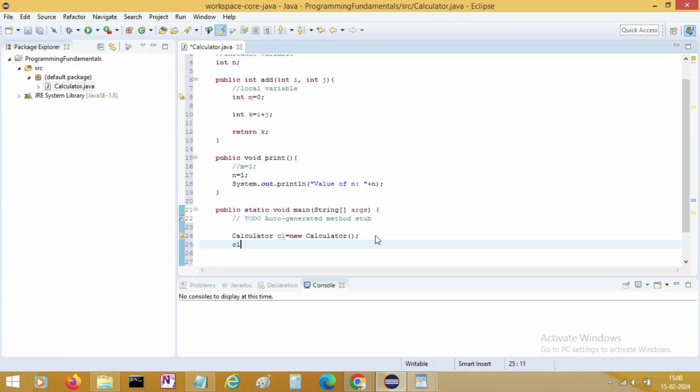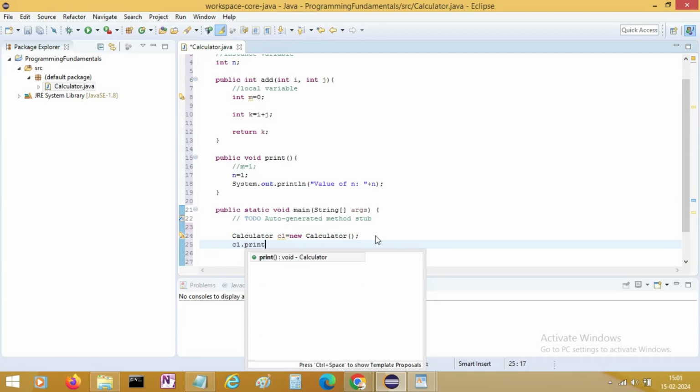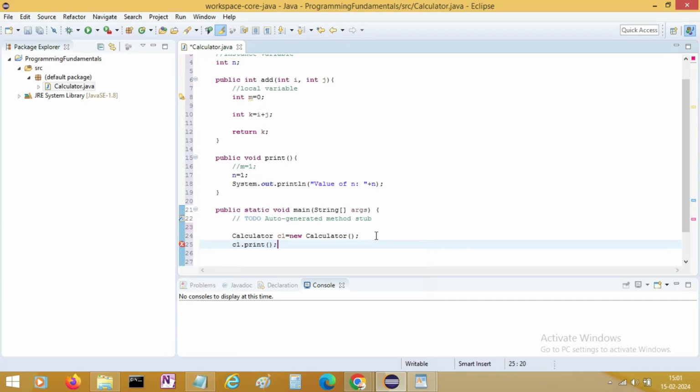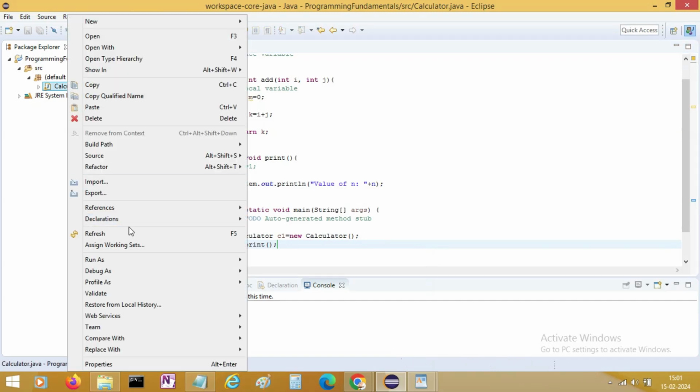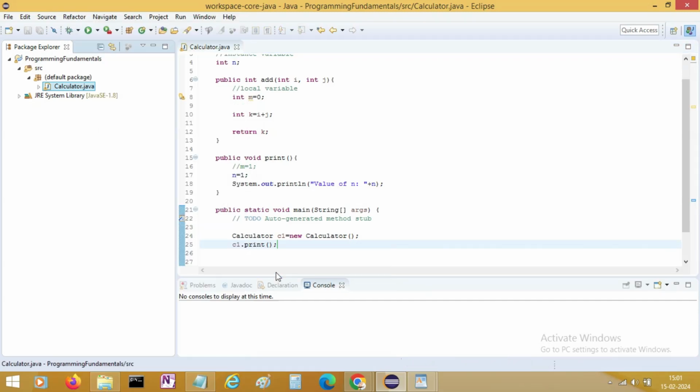Now let us call the print method, c1.print. It will print that value. So let us run this code and see the output. Now the value of n is printed, n equal to 1.